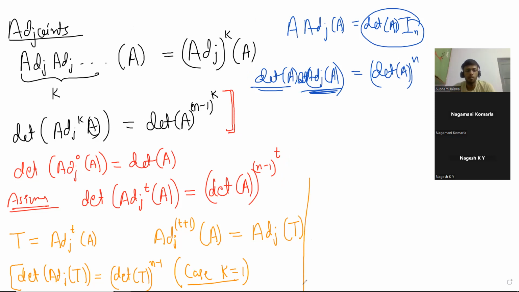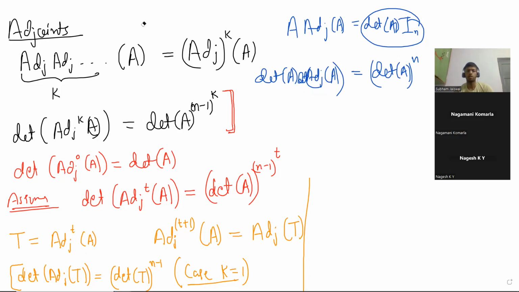Yes, sir. Kind of related. Once I got this formula, I wanted to find a formula of just adjoint to the power k of A. I tried some stuff, but I didn't really get it, and I just moved on because I had to study other stuff. Now this determinant thing is done. I just want to find adjoint to the power k of A in terms of smaller adjoints or something like that.